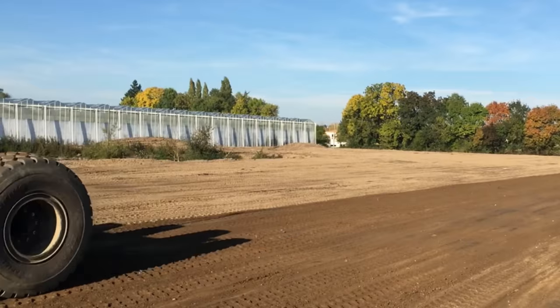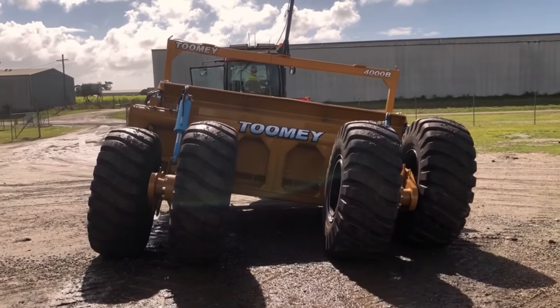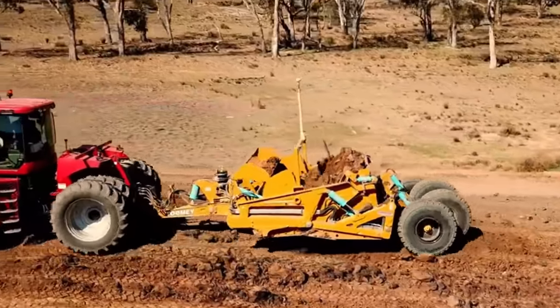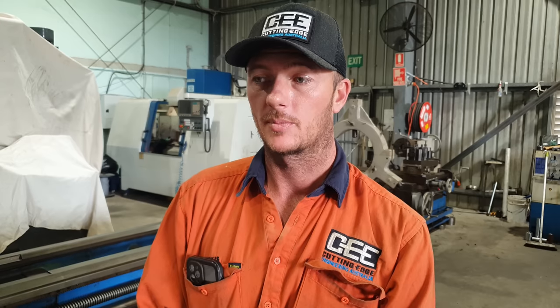They are generally hooked up to a GPS unit, so you can take very, very fine cuts. You can also grade with the machine, so you don't just have to take a flat cut, you can grade it on whatever degree you want to. They are a grader, a dump truck, and a scraper all in one. There are many different manufacturers around the world, but these ones are a little bit more unique to others out there. Not only are they made here in Australia, but they have other features that other machines don't have.